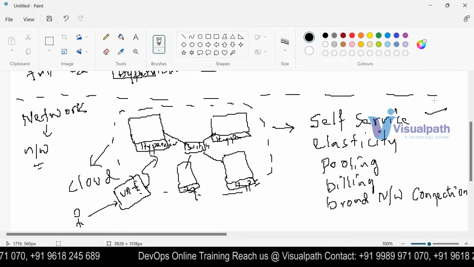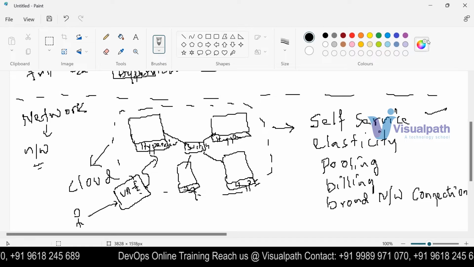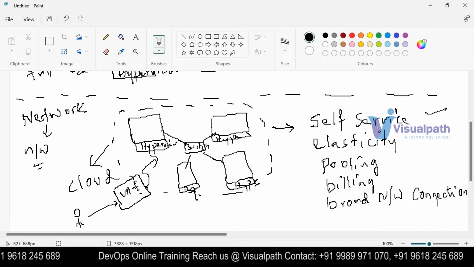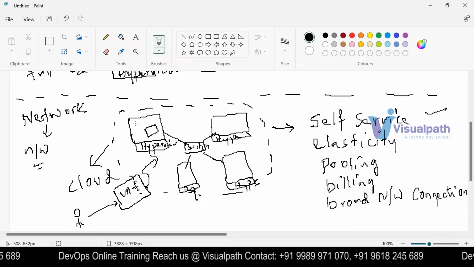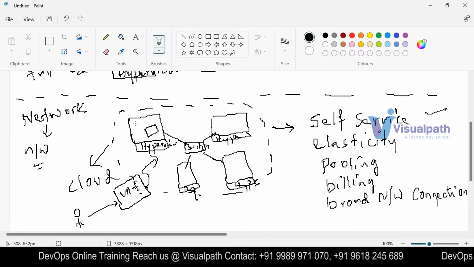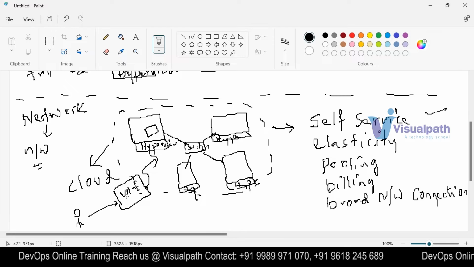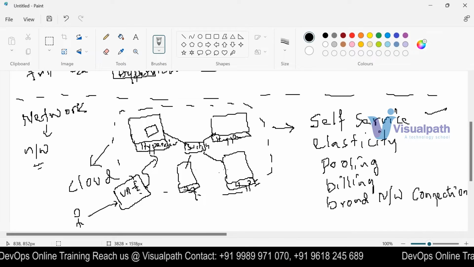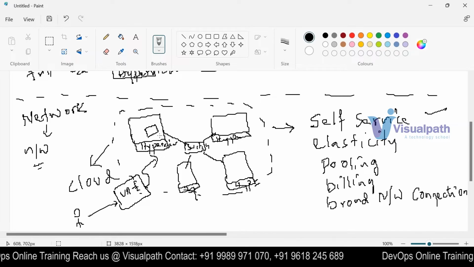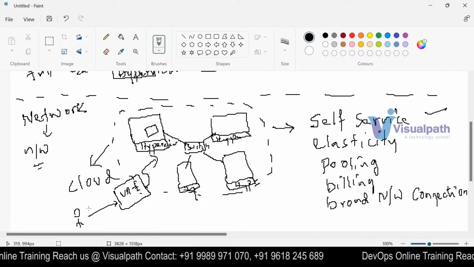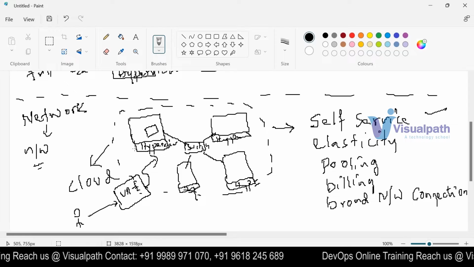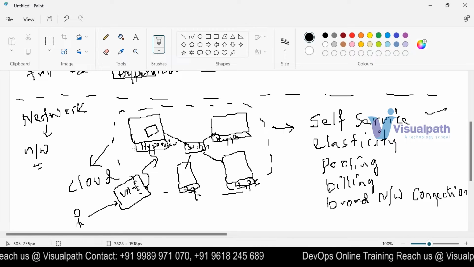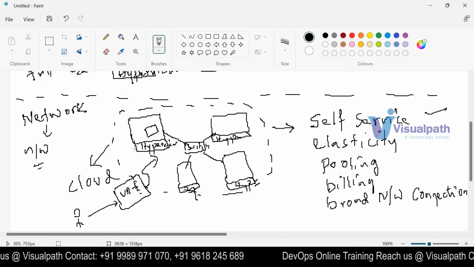So my end user should be able to create his VM on any of the systems. Second thing is, when this user needs to create a VM, it should not be that he goes and sees on these four systems where there is space for resources, and there creates a VM.